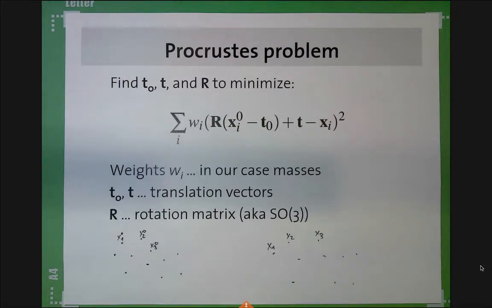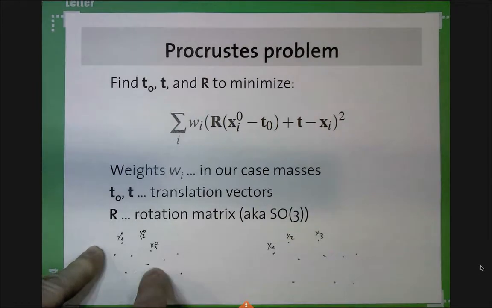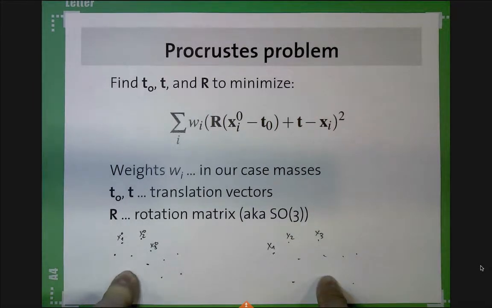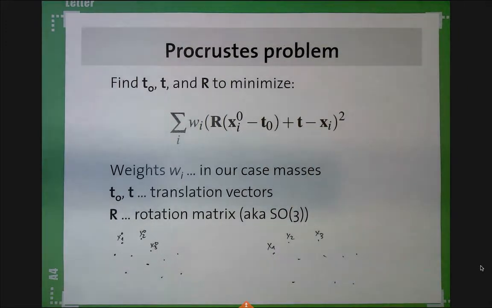It's not because internal force and the external force move the point there, but no. This is how I compute the internal forces. So basically, you can forget about all forces. You can even forget about time integration. When I'm talking about the Procrustes problem, it's really just about aligning two point clouds together. That's all I care about when solving the Procrustes problem. So let me state the problem without any connections to any physics. That's exactly why it's also important in many other areas. I think it's also used in vision and so on.